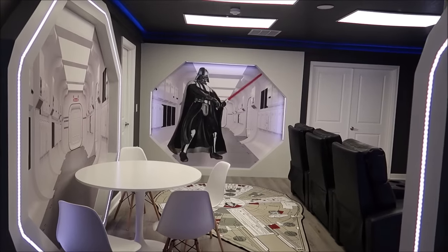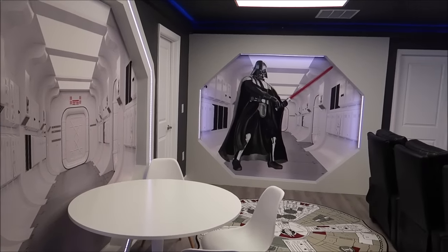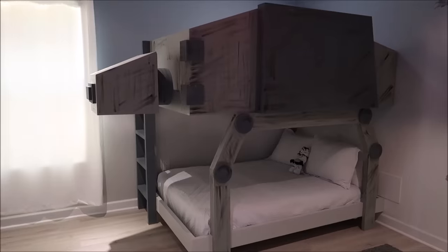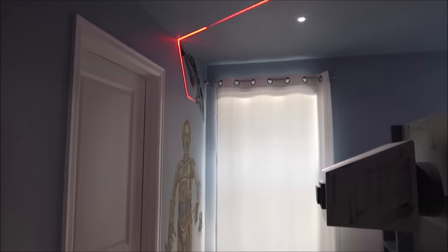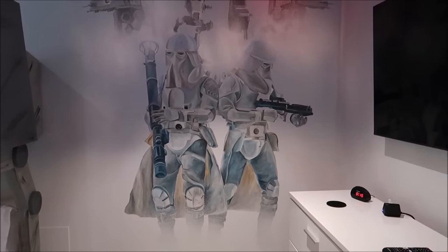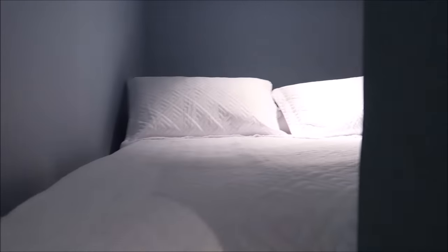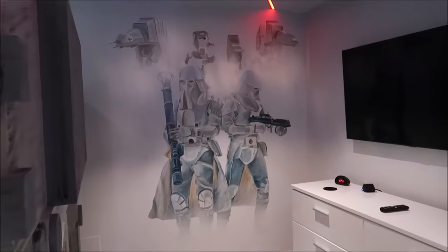I love how the murals really make the rooms look so much bigger than they are. Here's the next room — we've got a little AT-AT room. It's a bunk bed, and it looks like they're firing! You've got C-3PO, R2-D2, and snowtroopers. That's a cool little setup — a nice little mural. The bunk bed goes up top — I'm always a top bunk kind of person. It's a nice little room with nice murals and nice little effects too.